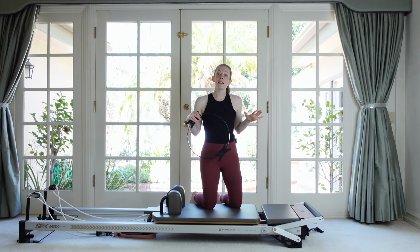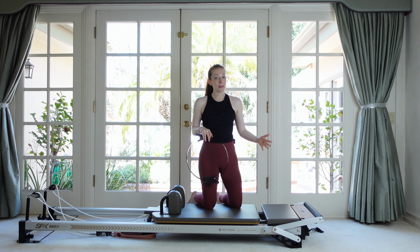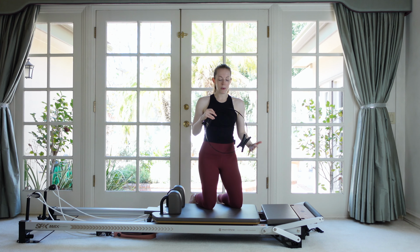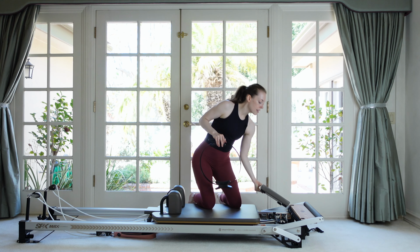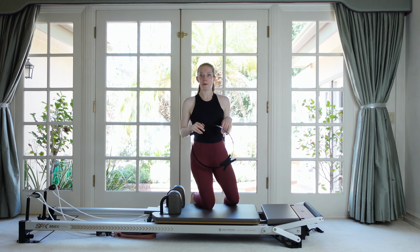We're going to start on light springs to work our inner thighs. So I have my blue medium spring on. You could go lighter, that would be even harder on the inner thighs. Or you could go heavier if you need a little more support for the inner thighs, okay? I have my platform extender on, covering my springs. If you don't have one of these, no big deal. You can just stand your foot on your platform instead, okay?